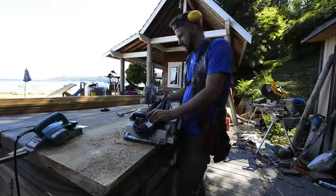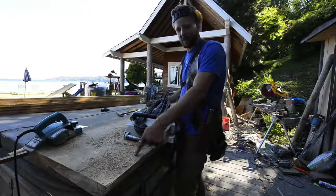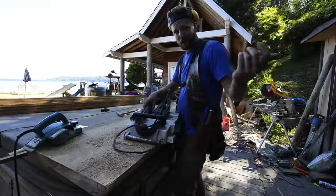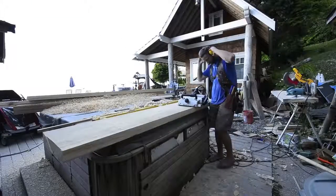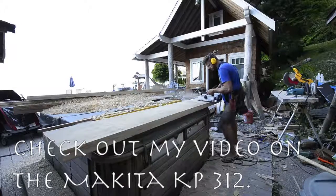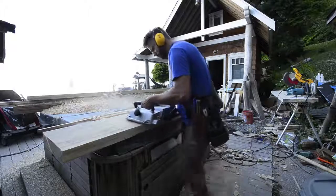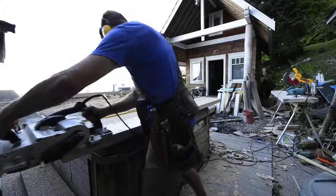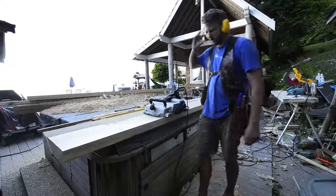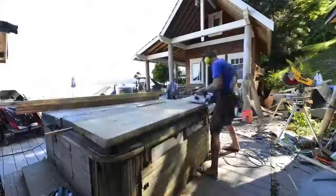Sorry. It's not my fault. Anyways, I'm making a door out of this live edge piece of wood. Let's see how it goes. This is what it does. Need I say more?